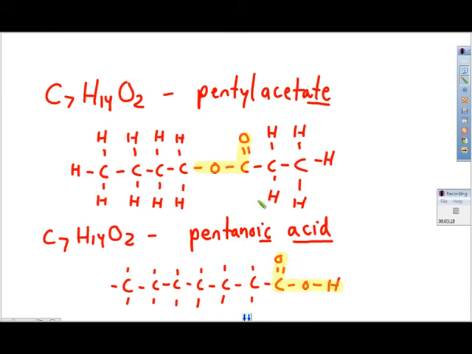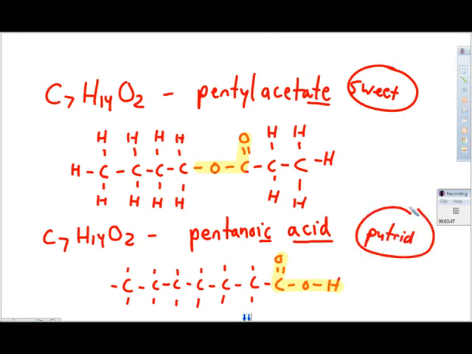That difference in structure gives these things different smells because the receptors in our nose pick those up as 2 different shaped molecules. So this one, which is sweet, is recognized by one smell receptor in our nose, which signals our brain, yummy, good smell, eat me. This type of molecule combines with a second type of receptor, which our brain signifies as being putrid, nasty, do not eat me.